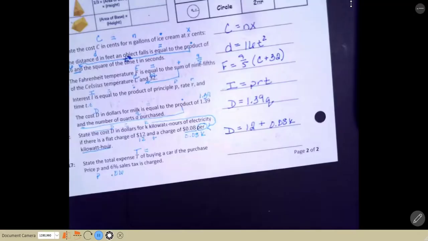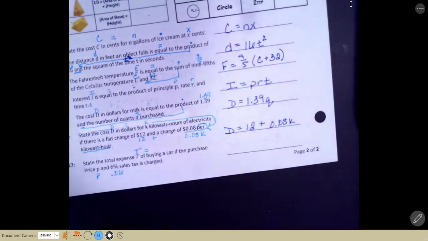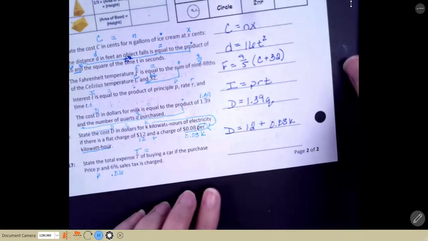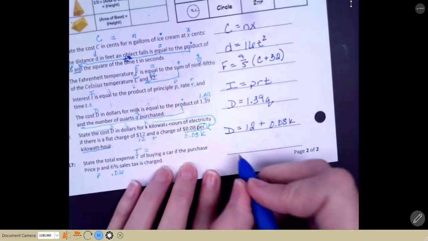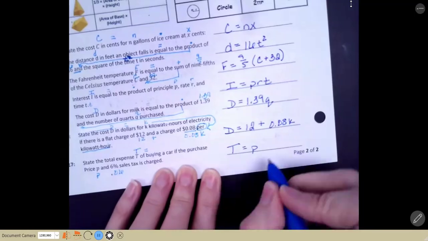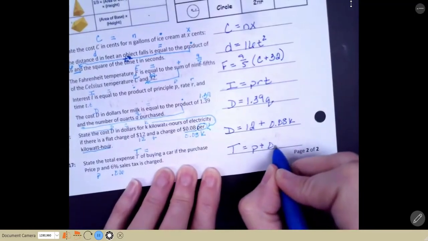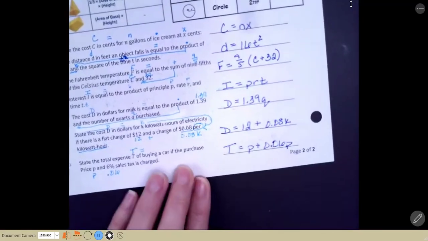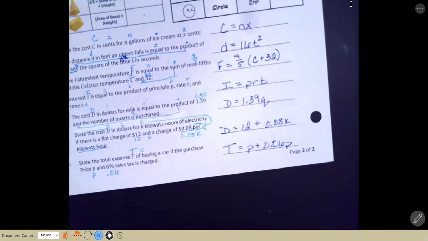P plus 6% of what? That is the sales tax. It's 6%. Juliana? Is it P plus P times 0.06? Yes. So your total cost is going to be the principal, right? And then in addition to that, you have to pay 6%. Oh, wait, that's 0.06 on top of the principal. So you're going to take that 25,162 times 6%, and you're going to add that to the principal.